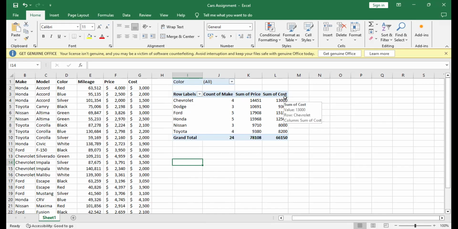So yes, here we got the values of everything because it's like a feature of the pivot table. So for stuff like price, mileage, cost, it usually gives us a total at the bottom. It just gives us an automatic grand total underneath.